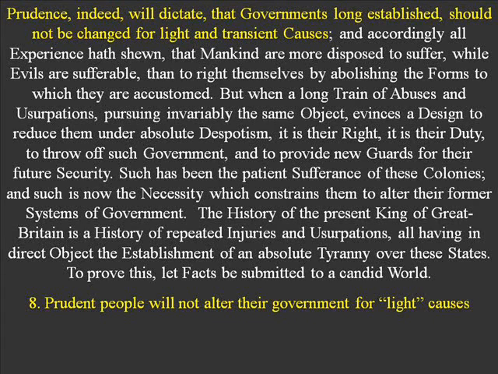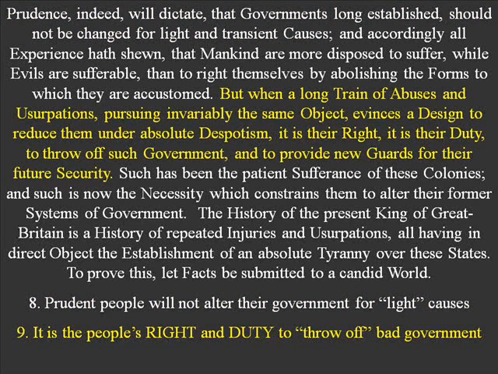And let's see, next one is when they go to revolution, it's usually through what he calls a long train of abuses and usurpations. Usurpation is like stealing power. And he says that the British government is basically pursuing invariably the same object, a design to reduce the people under an absolute despotism, an absolute dictatorship. And he says at that point when the people realize it's going on, it is their right and it is their duty to overthrow that bad government. You don't just have the right to revolution, you have a responsibility to revolution.